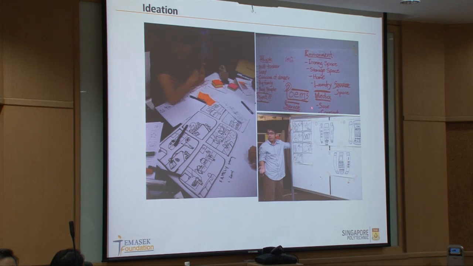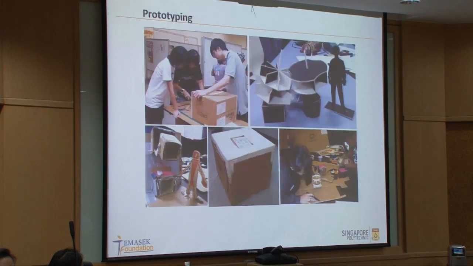After they did that, they drew out the needs, and they started to ideate, and we use a tool called POEMS. POEMS stands for people, objects, environment, media and services. So they used this tool to help them categorize the data that they collected from their observations and interviews. And then they drew what we call a journey map of the lifestyle of someone with old age. And these are some of the ideas that they came up with. They prototyped using cardboard, plastic, paper cups, whatever.